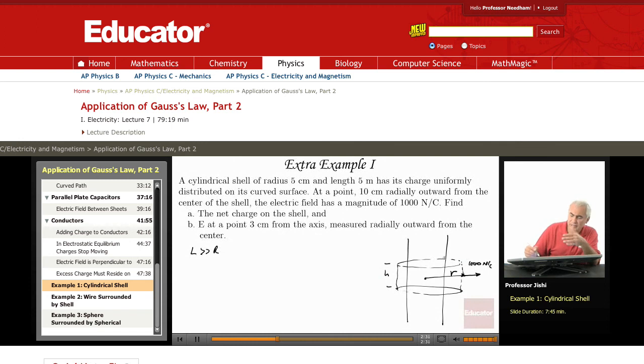Now, on the caps, the electric field is everywhere radial. On the caps, the normal to the caps is perpendicular to the electric field. So the caps don't contribute to the flux. Only the curved part. The curved part will give us integral E dot dA. The electric field and dA for the curved parts are in the same direction. So this is just E times dA, which is E times the area. And the area of the curved parts is 2 pi r h. It's a circumference times a height.